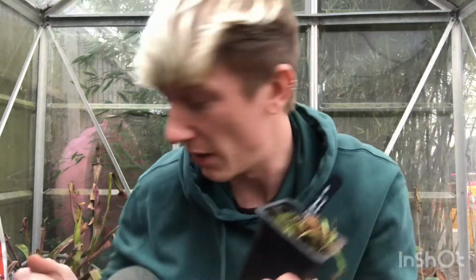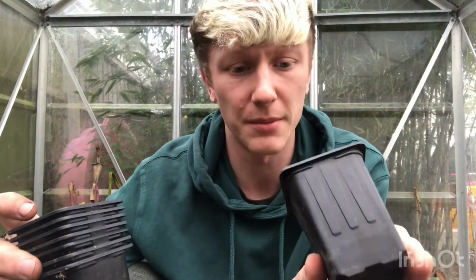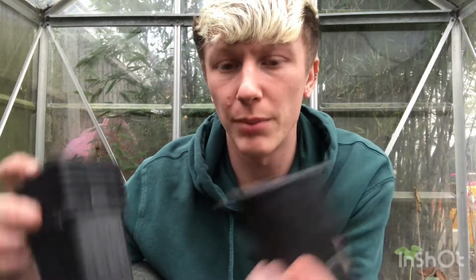So I'm just going to be dividing those up, and the soil I'm going to be using is just peat and perlite, which I have mixed up here, spilling it everywhere. But I'd say it's 50-50, but I'm not sure because I just chucked some peat in and chucked some perlite in. And then the pots I'm going to be using are these 2-inch pots, so the same size they're in now, but I'm just going to be popping them in their own little pots and then growing them on that way. And that is what I'm doing in this video.